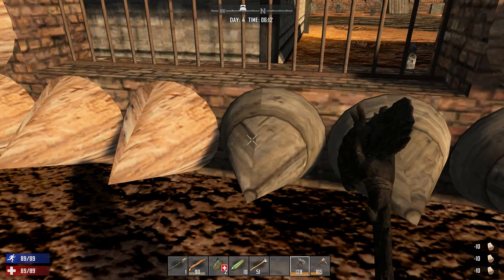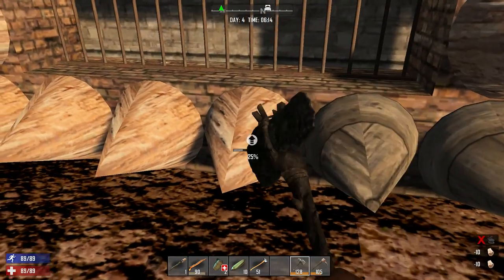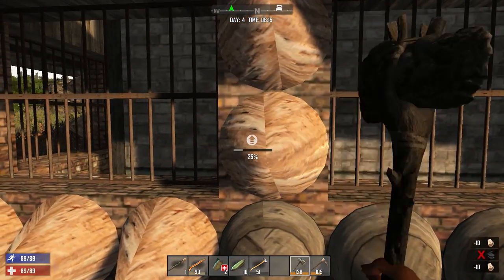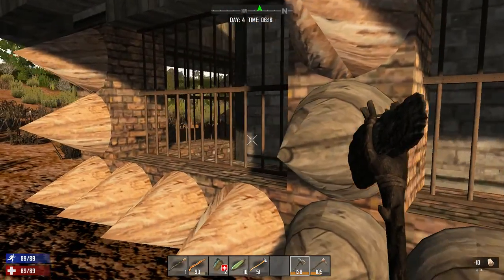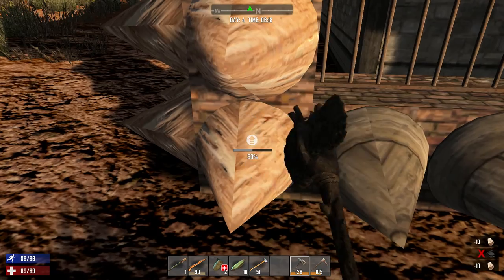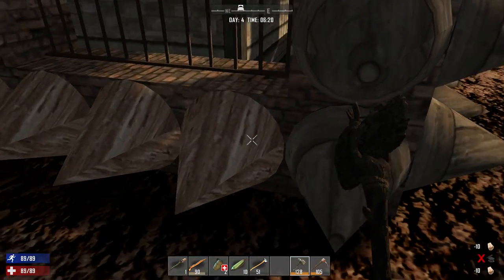You gonna have enough log spikes then? I don't know. I don't think so. I'll have to make some more. What is going on with this? What's going on with what? These spikes, sometimes they're just stupid. They don't want to place like you want them to? Yeah, I know.